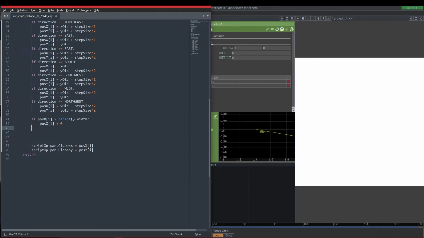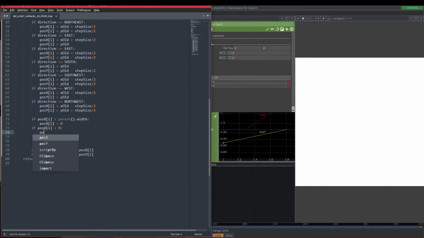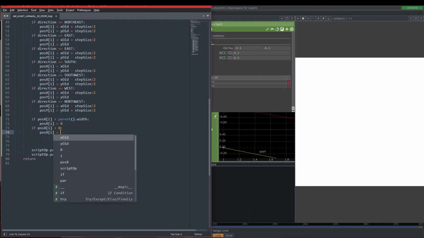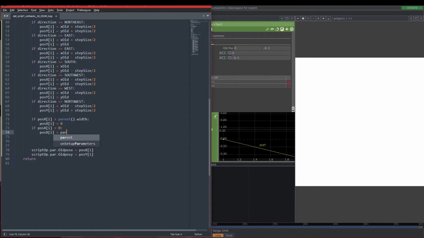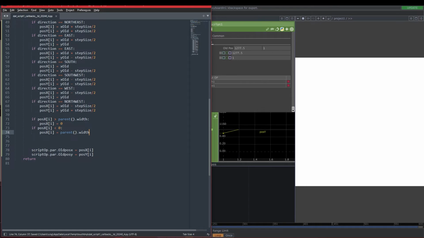And if pose x is less than 0, then we're going to move that pose x of the current samples to the parent dot width.